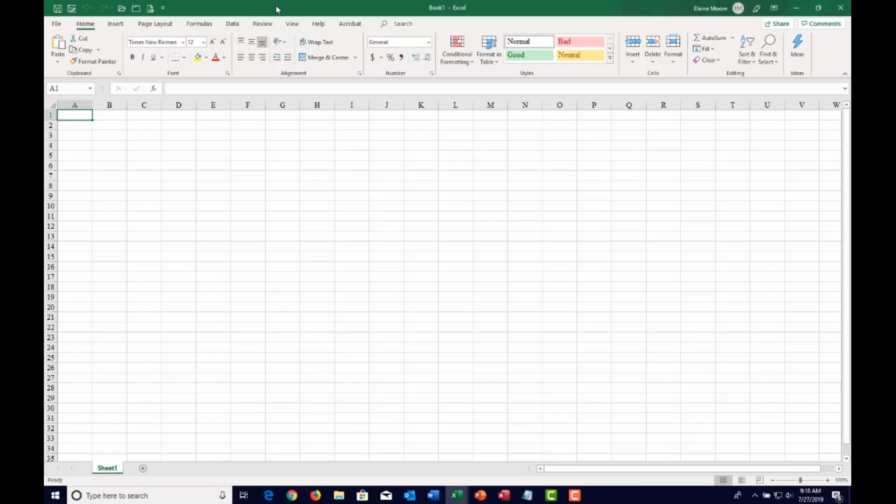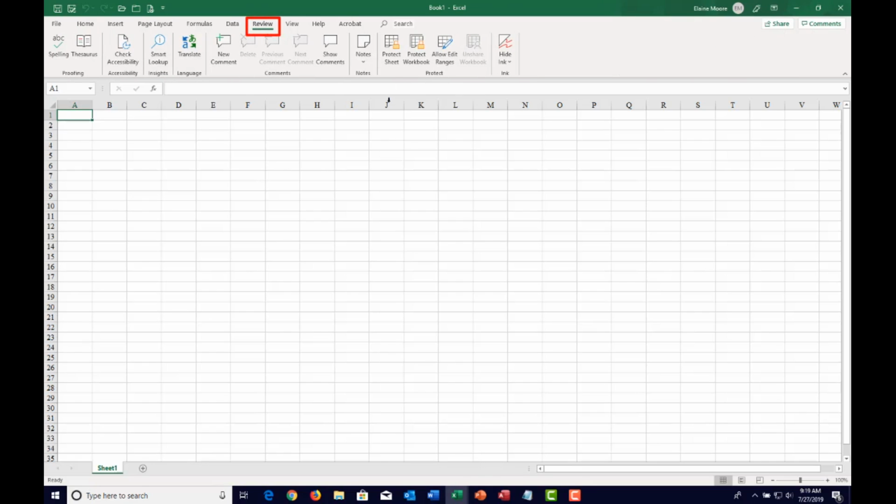Let's take a look at Excel and find where we use the Protect Sheet. If you click on the View tab, you'll see we have Protect Sheet, Protect Workbook, and Allow Edit Ranges. Protect Sheet will only protect one sheet. Protect a Workbook will protect multiple sheets in that file, called the workbook. Allow Edit Ranges allows people to edit only certain cells on your sheet and not touch the formulas that are out there.